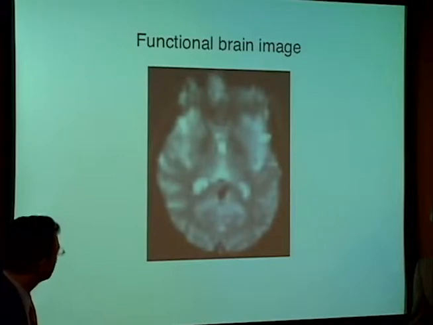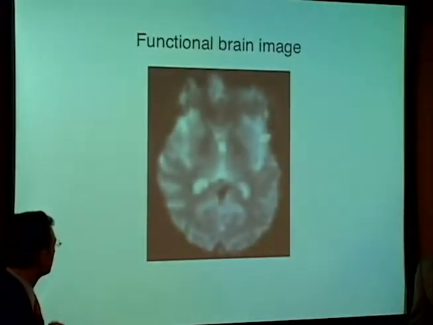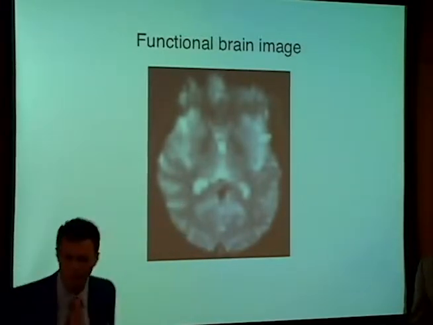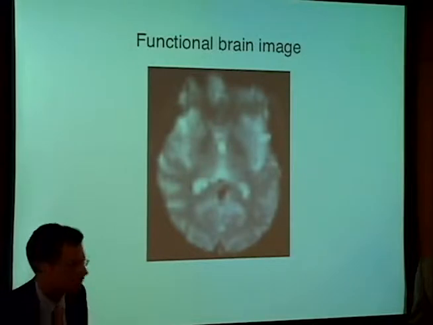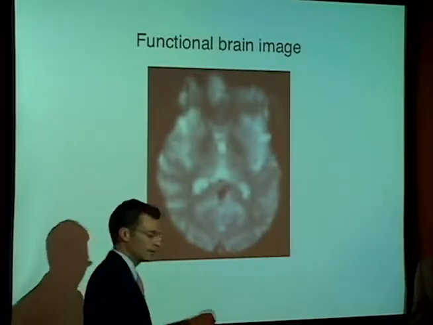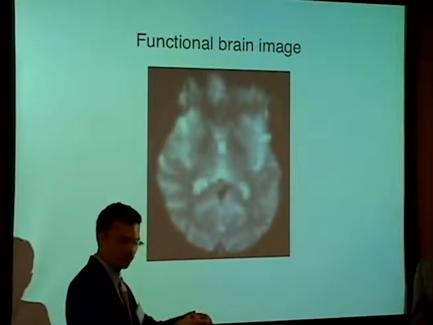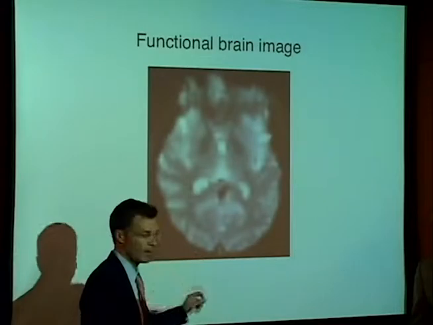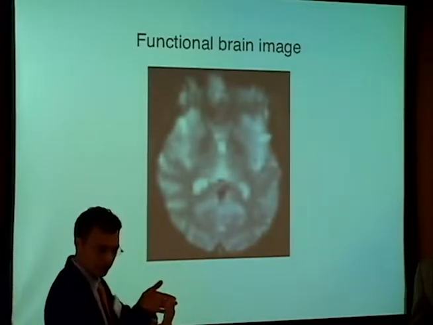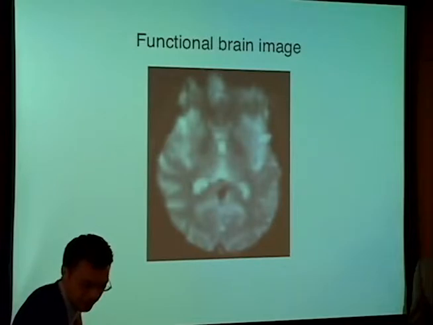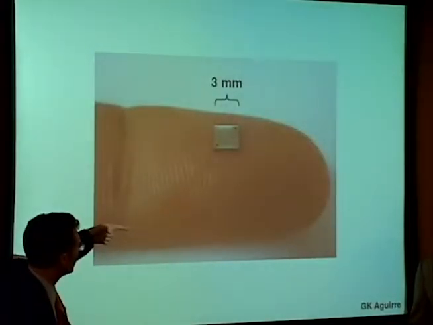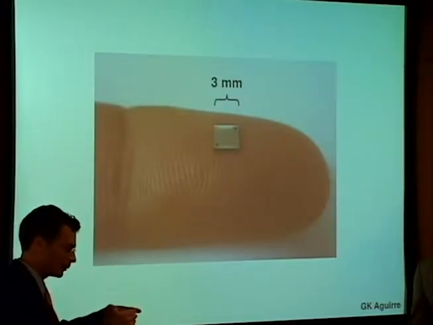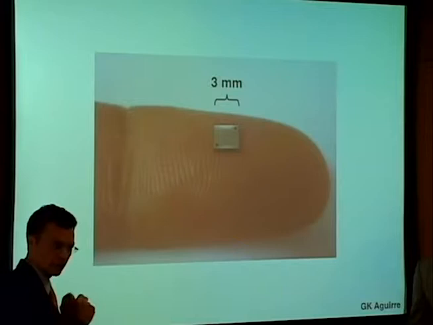And this picture is composed of lots of little points. So it's made up of tiny little points, which we term voxels. It's kind of like if you get in really close to your TV screen, you can see the tiny dots that make up the picture. In the same way, if you get really close into this picture, you'll see the tiny dots that make it up. That fundamental unit is referred to as a voxel. Generally speaking, a voxel is about 3 millimeters by 3 millimeters by 3 millimeters. And I just wanted to give you a sense of what that looks like. So that's 3 millimeters on the tip of a finger. Okay, so that's the kind of resolution that we're talking about. It turns out you can run the scanner to get images even with tinier little pictures that make it up.